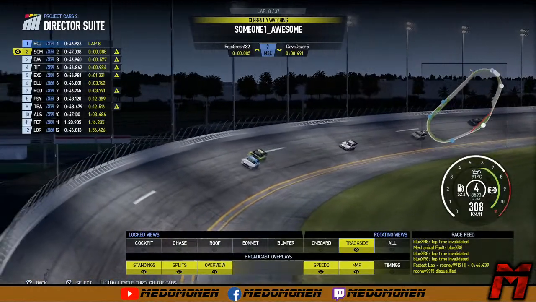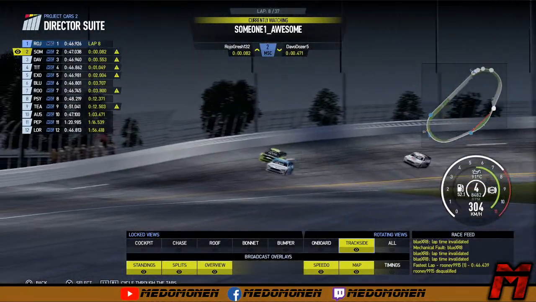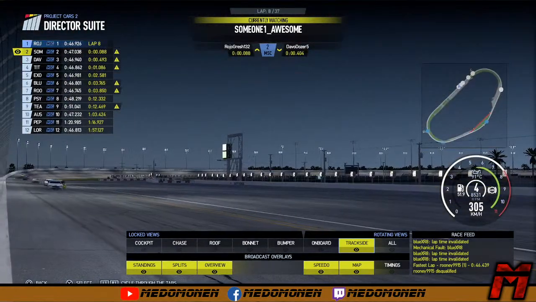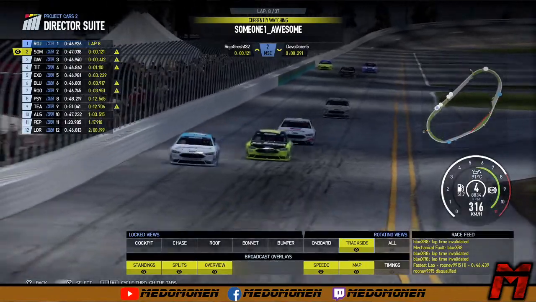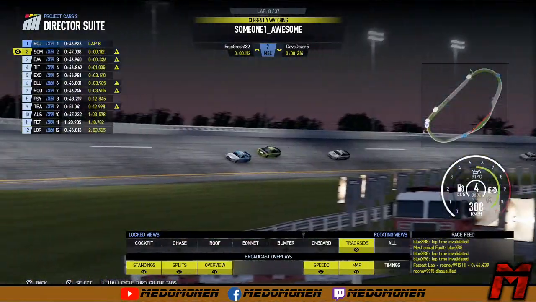He's been very good through the first sector. Down the back straight though, he's been reasonably slow in comparison to Someone Awesome. And he's trying to get the overlap on the inside here. He's not able to find it, so he's just going to have to hold station here behind Rojo. We've got Davo lurking in the background, Titan up in P4 now. And EXO's been relegated back to P5.